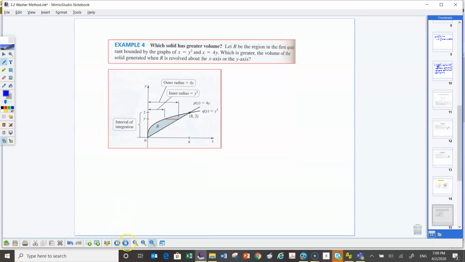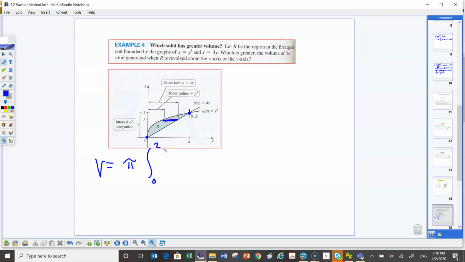So let's take a look at our first example. We have our two functions. The first function is our linear function, which is 4y, so it's already defined in terms of y. My second function is y cubed. And we're revolving this region right here around the y-axis. There is my one slice, and you can see that the y coordinates of the intersection points go from 0 to 2. So to figure out the volume, it's going to be pi, I'll just pull the constant out right away, and in the y direction my limits are going from 0 to 2.